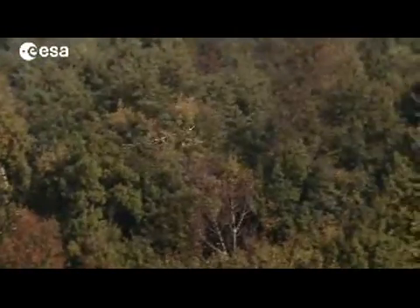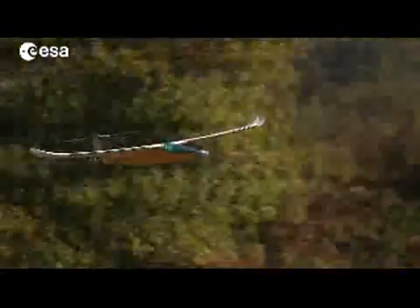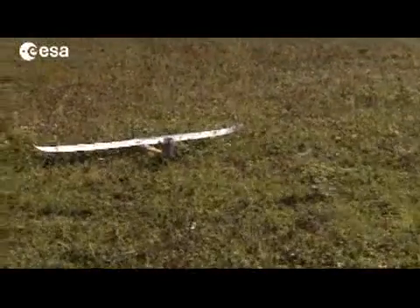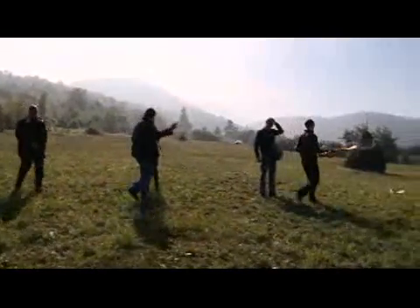120 deminers have been killed in action while demining in Bosnia-Herzegovina since the end of the war. Of course, this integration of demining techniques with information coming from satellites in space, as is now being tested in Bosnia-Herzegovina with the help of the European Space Agency, can later be spread around the entire world, making the planet a safer place.